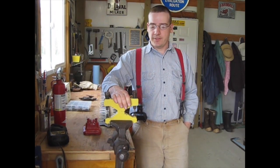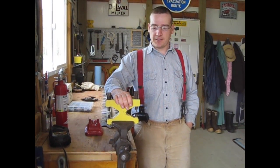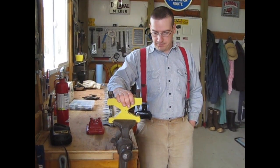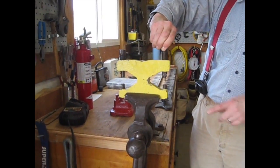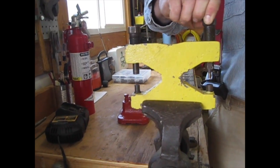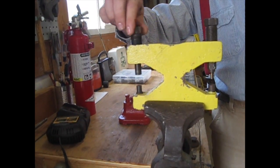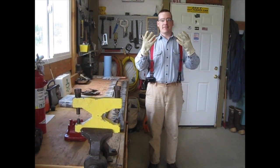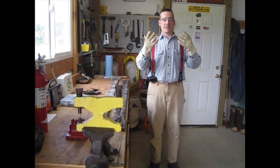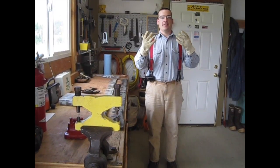This is my sickle tool that I bought from a neighbor for ten bucks and it's really pretty handy. It's got two functions — on this side you can use this pin to punch rivets out, and then on this side you can peen rivets in. Before I start working on my knives I want to make sure I put on good leather gloves because these are sharp and I definitely don't want to cut myself.